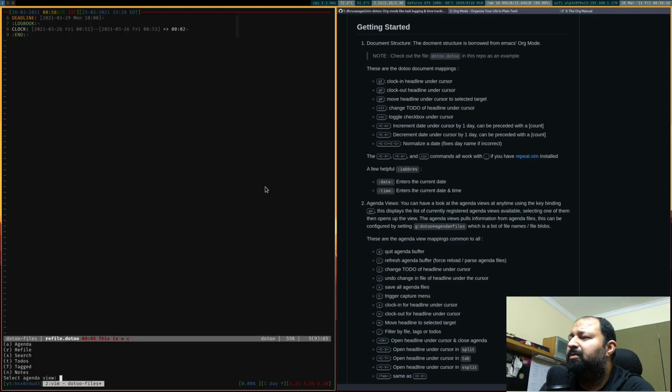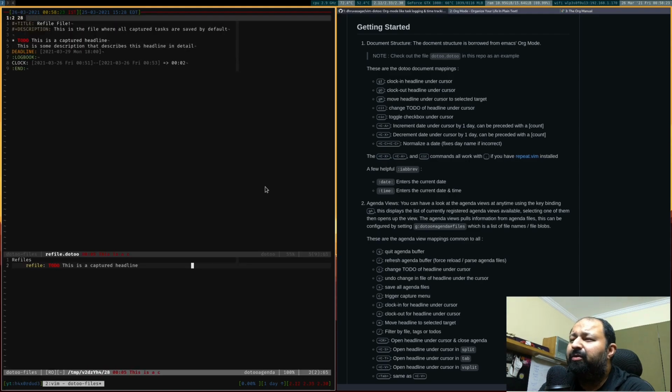So now let's go to the refile view. I don't think we've seen that before. When we go to the refile view, it is a view that shows you all tasks within your refile file. Now like I said, the whole idea of the capture system is that it allows you to capture tasks pretty quickly, right? You might just have a thought or an idea of something that you need to do, but obviously right now you're doing something else, so you cannot do it.